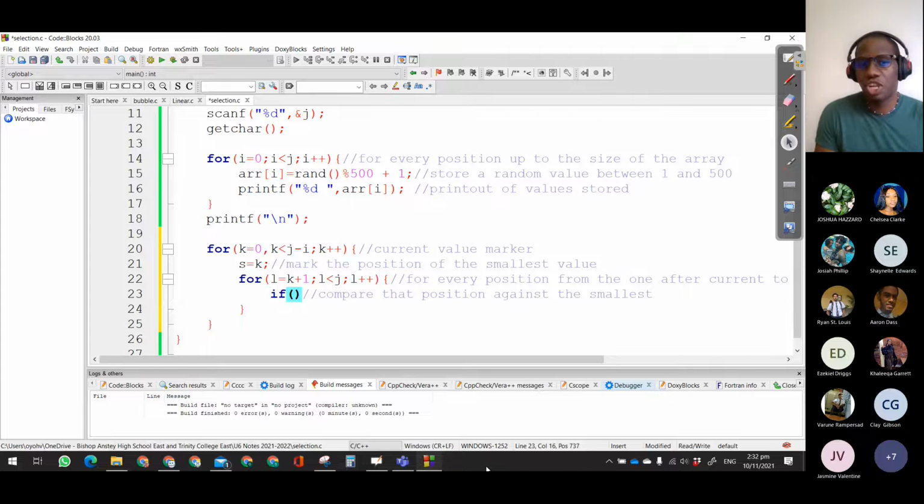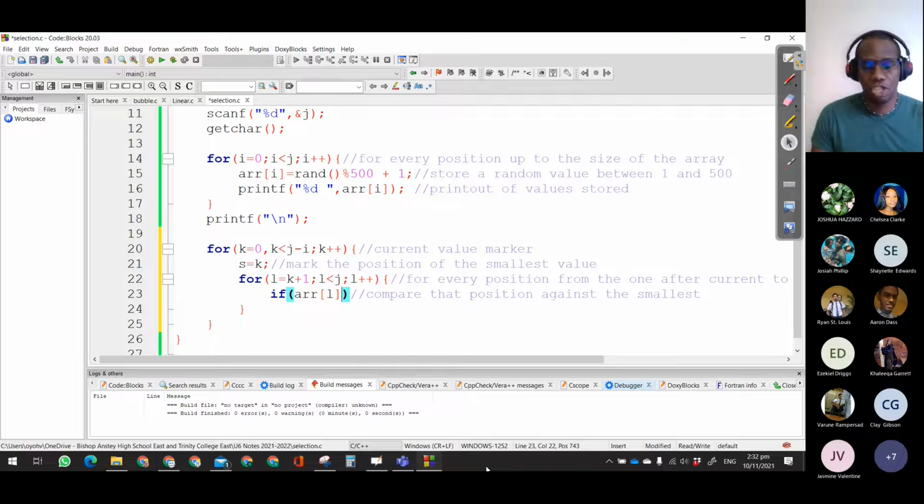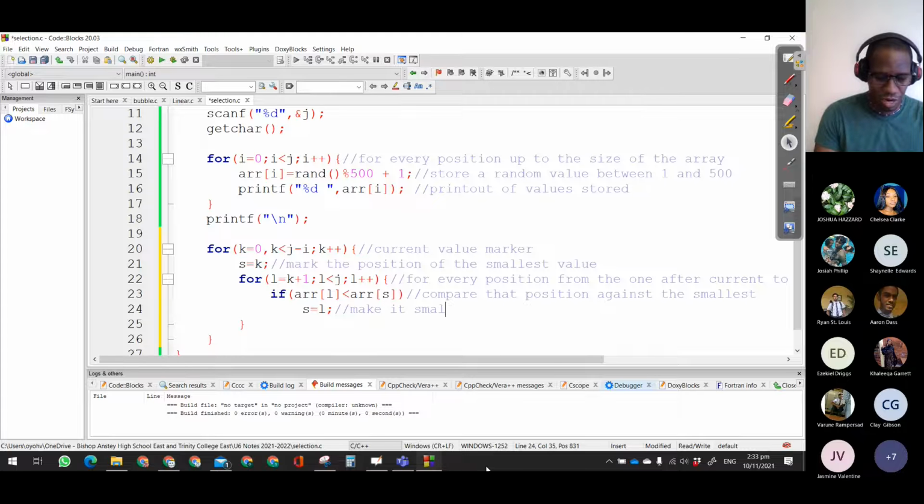So we are now taking a look at array at position L. If array at position L is smaller than array at position S, if it's smaller than the known smallest, then we want to make that position S is equal to L. Make that position smallest, if it is.